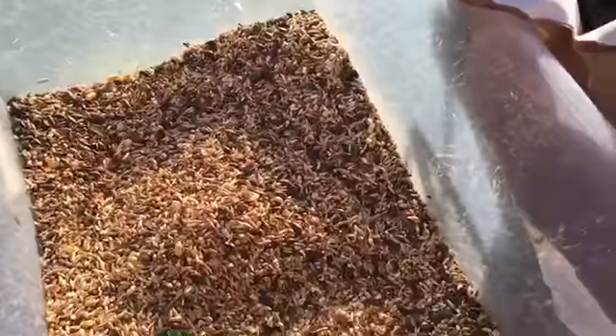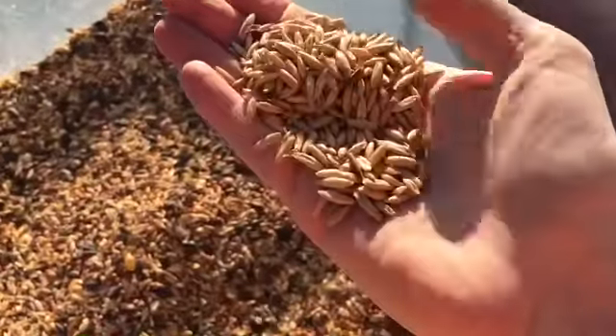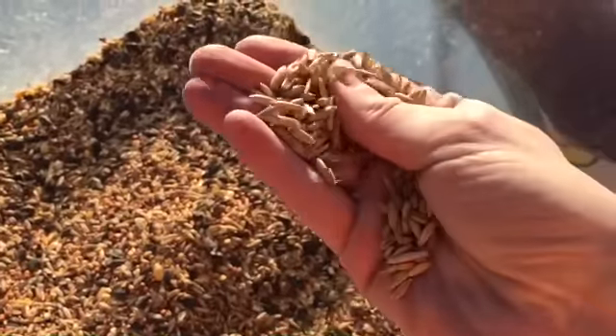The next thing I'm going to show you is your standard oats. These are bought locally, so I've bought all 50-pound bags and I'm mixing, but I want to show you what they look like. That's what we're looking at with your standard oats here, and I think this was $8 to $10 a bag, if my memory serves.